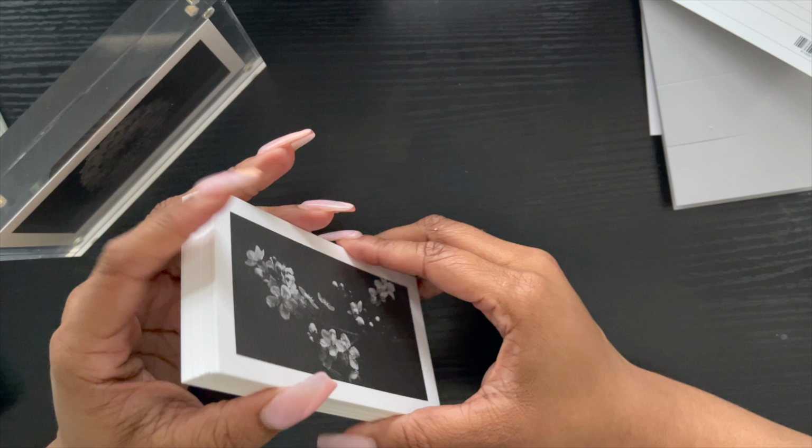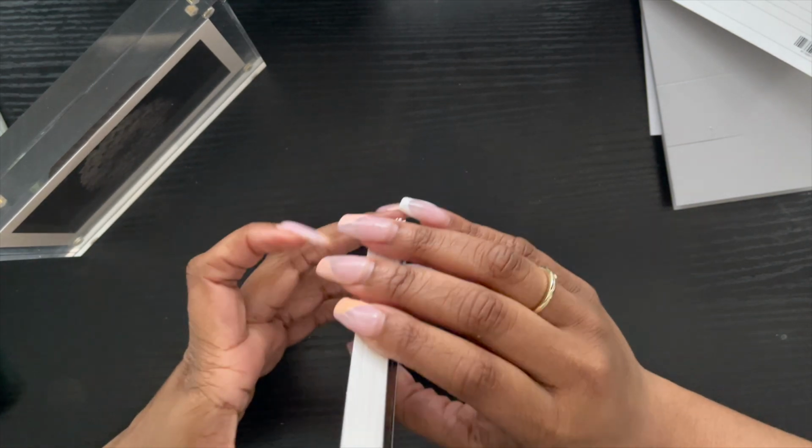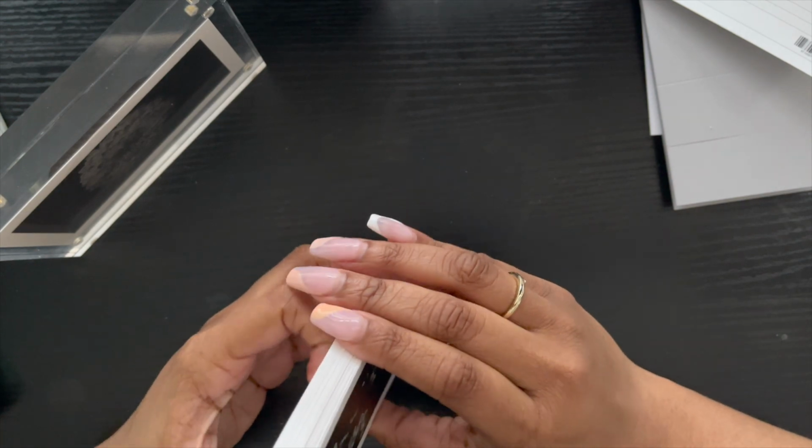So that is it for the April 2023 cloth and paper subscription boxes. I would have to give this an 8 out of 10. I don't really know how I will use the inserts, and because they are so labeled, I don't see how I could repurpose them. I could if I just ignored the headings that are typed onto the paper, or if you have whiteout, I think that's a really good way to reuse them. But unfortunately, I don't think I'm gonna get a lot of use out of that, and that's okay. I feel like that's just, like I always say, the nature of subscription boxes.